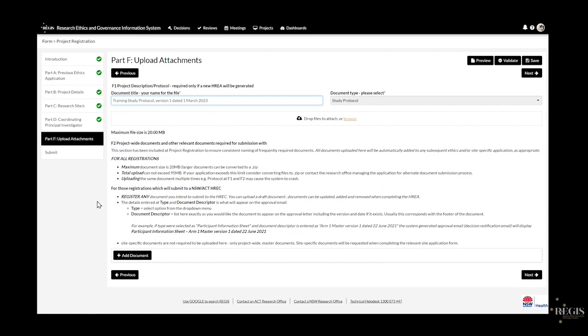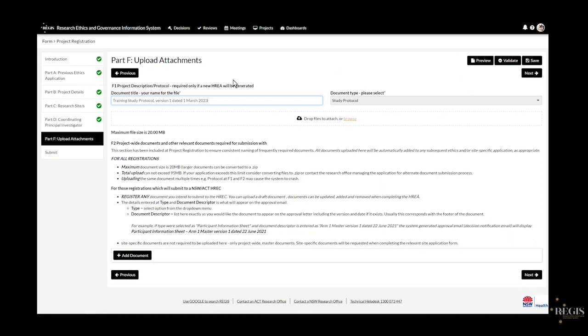If you add a document and it doesn't have a version and or date, just add the document title. But just be very mindful when you are adding documents that you're really nice and clear and happy with the way it looks, because once it's reviewed and ultimately approved and authorized, that's how the document will pull onto your approval email. So just something to be really mindful of. We can see at the top that this is automatically a study protocol, so we can't change this document type here, and that's expected functionality.